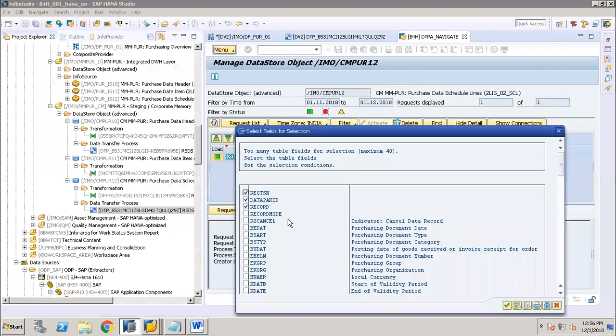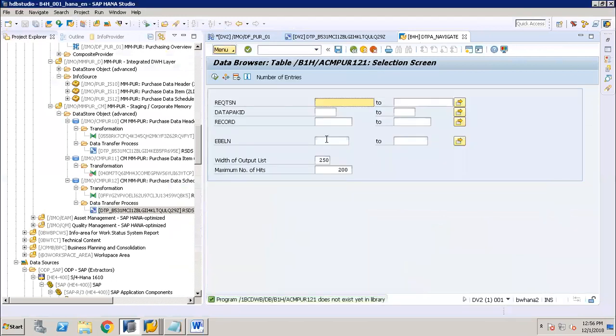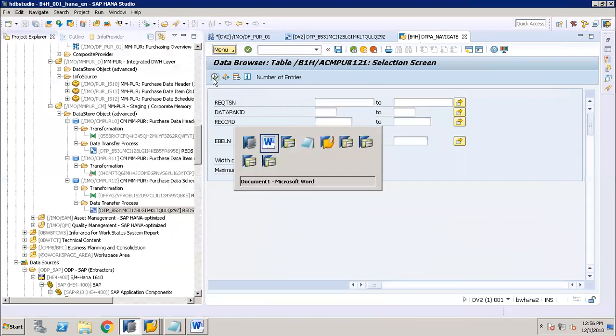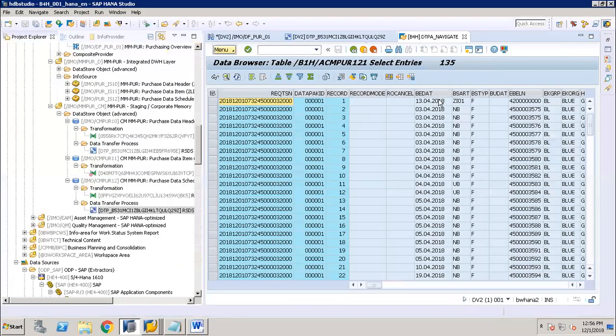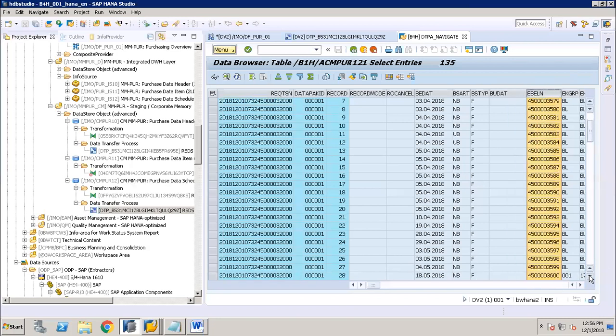Utilities, new data. That is the purchase document number, right? What is the number? 3668. That is the purchase document number, right?